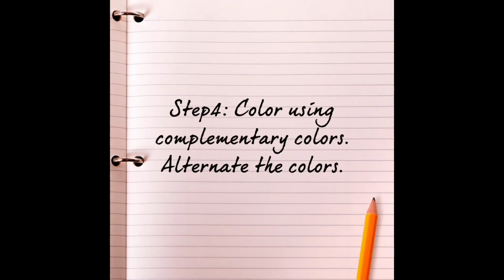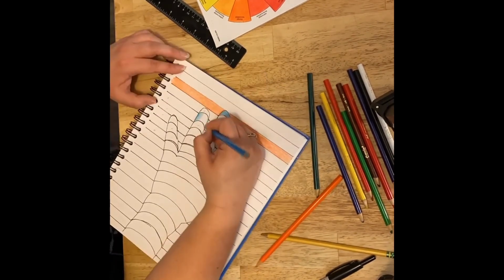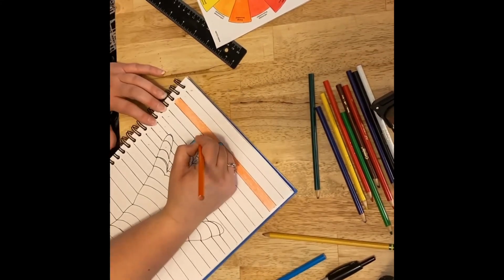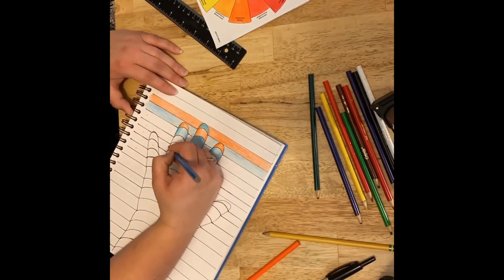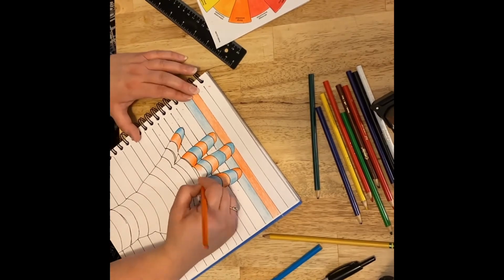Step 4, color using complementary colors. Alternate throughout the hand and the background. So in the background it's orange and in the hand it'll be blue and vice versa. Color neatly, that way your illusion will look extra nice.